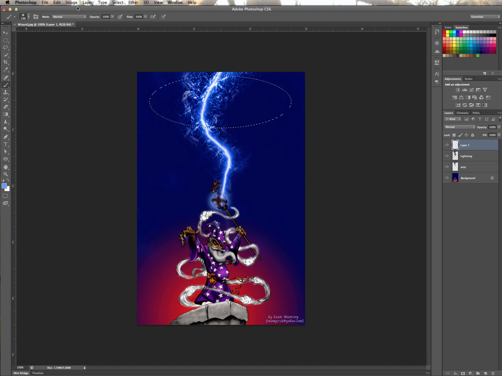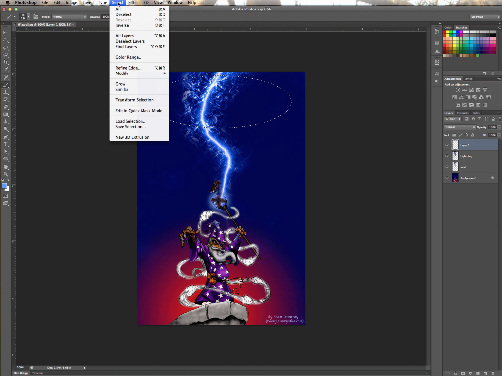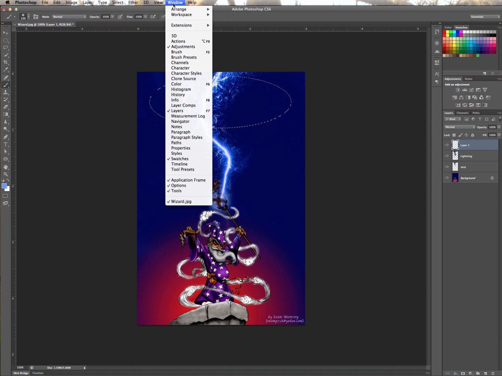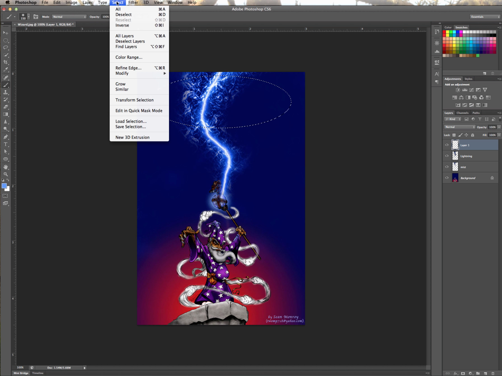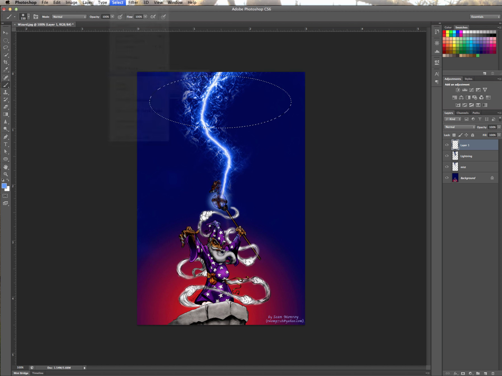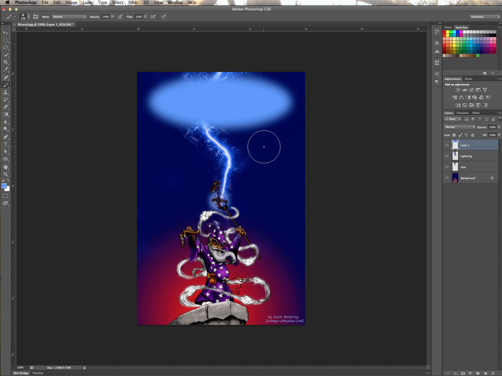What I'm going to do now is feather or soften this circle because I want the edges of the vortex to be soft. So I'm going to go to my select menu. Remember, look at the names of the menus. I'm dealing with a selection. So under my select menu, I want to modify the selection, and what I want to do is feather it. I'm going to add a feather radius, probably 15 maybe. Let's see what that does. Hit enter. I'm going to fill that with blue again. So Option Delete. And now you see that edge is soft. Alright, a nice softer edge.